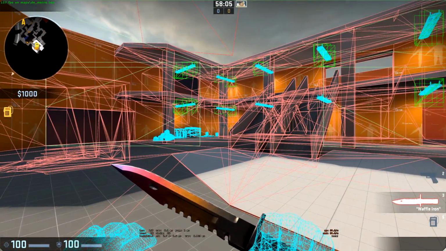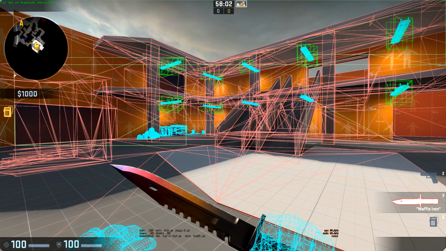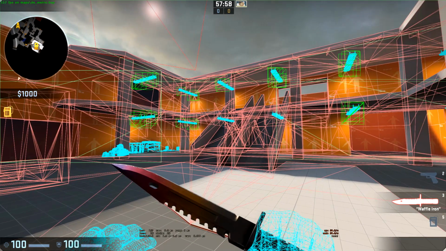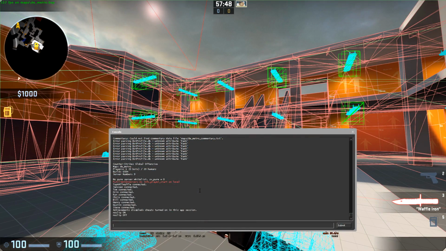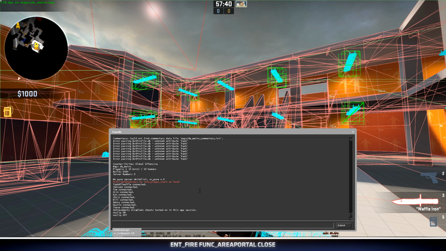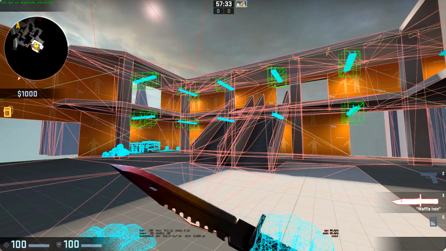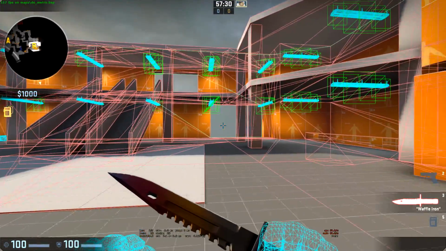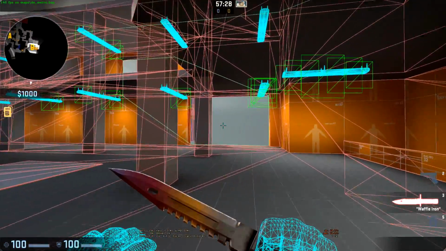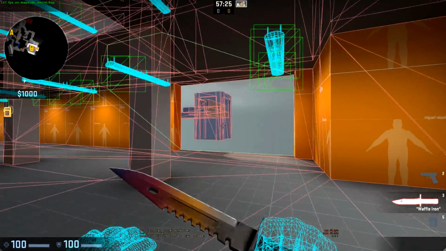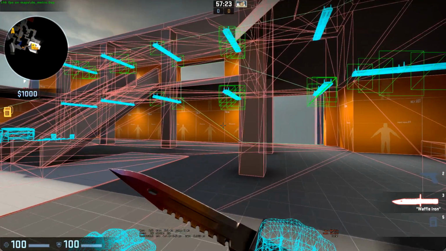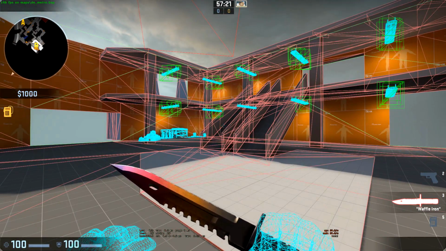Area portals have two states, an open state and a closed state. By default, an area portal is open, which means it will sample and you can see through it. We can close our area portals to see what this looks like. We'll end up using this with doors later in CT spawn. If I use ent_fire func_areaportal close, this will close all the area portals in our level. This is useful for when your area portal is applied to a door that opens and closes. Everything that's behind the door will no longer be rendered when the door is shut.